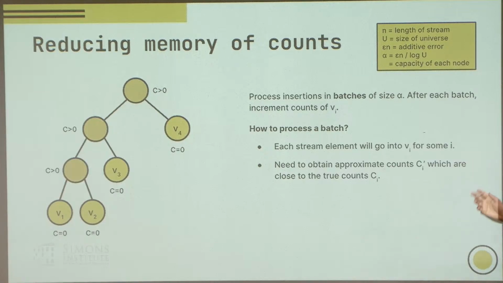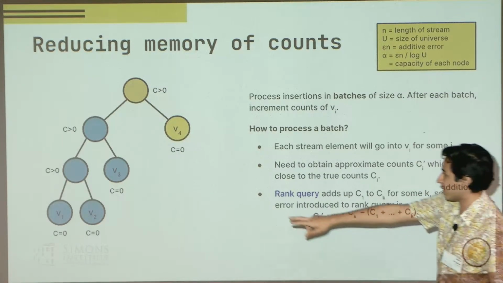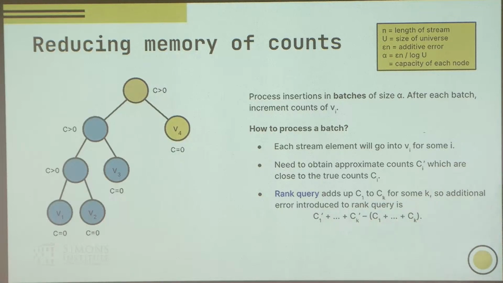And what we want out of this data structure is to get approximate counts. We want C1 prime to Cm prime, which approximate the actual counts which occur in the batch. Okay, so what do we need from these approximate counts? Well, let's imagine what happens if you do a rank query on this data structure. It'll basically add up all the things to the left of some point. So a rank query will look something like this. And my point here is, what is the error introduced into the rank query if you replace the count Ci with the count Ci prime? Well, it's some prefix sum, right? Any rank query only counts C1 plus C2 plus up to CK. It doesn't add up arbitrary subsets of the counts. It adds up some prefix. So the error you get in the rank query is just the difference between the sum of C1 through CK and the approximate value.